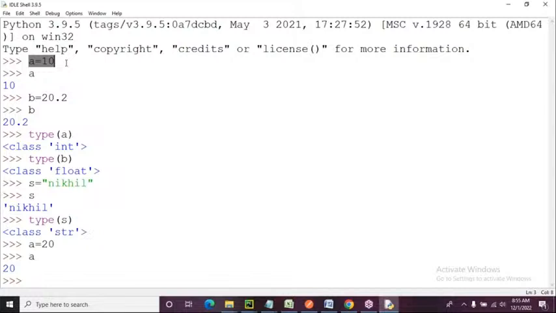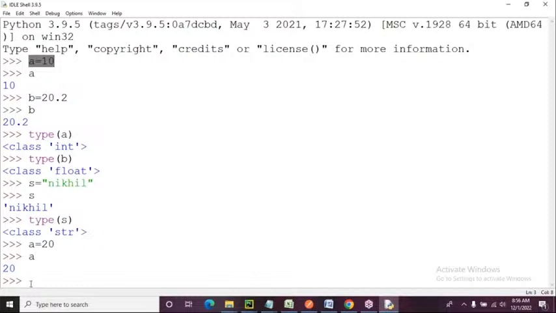The latest value of a is 20, because after a equal to 10, it becomes a equal to 20. It is no more 10, and the a equal to 10 assignment is completely removed. You're getting what I'm trying to say. The latest value of that particular variable is the value of that variable, is what you need to understand.